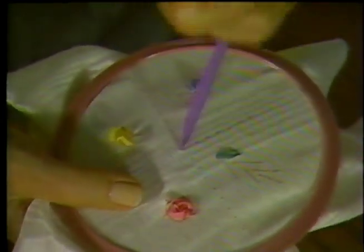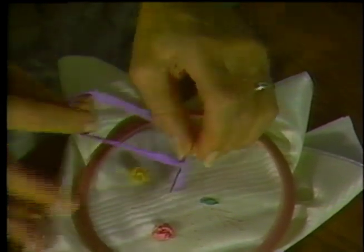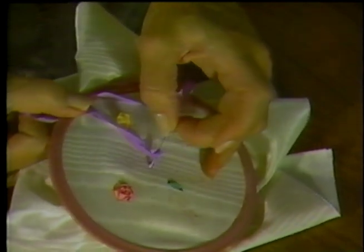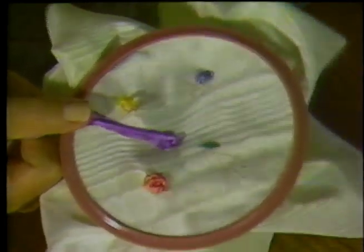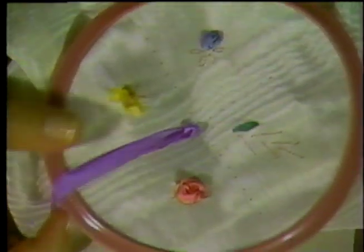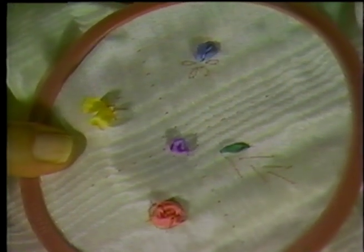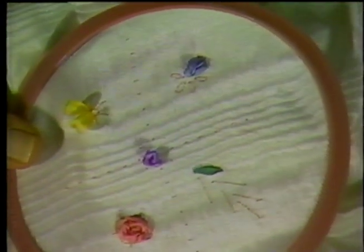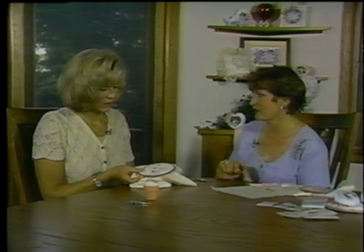Come up through the middle, wrap it twice, hold the tension, and bring it right down. Once you learn to do a French knot this way it's always going to turn out and look good. Pull it slowly and the French knot is right in position. If you wanted it smaller you could pull a little tighter, but the ribbon looks gorgeous when it's left big like that.